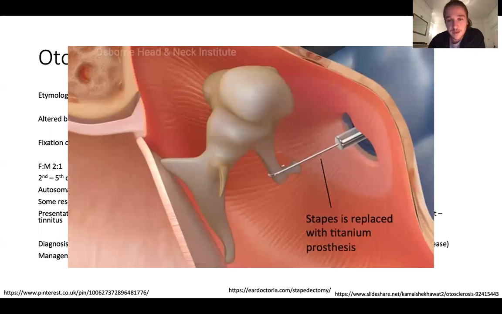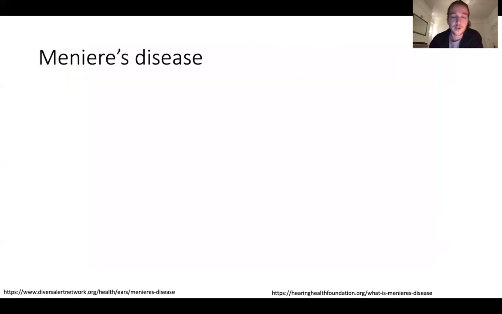This is an example of this. In this case, they've done a stapedectomy. So they've removed the whole of the stapes for whatever reason, maybe it was diseased from the otosclerosis. But what happens is you basically use a prosthesis, and they've attached it here to the incus. This will then serve the stapes' role. And 80% of patients who've had this type of surgery report improved hearing, so it is a very successful operation.